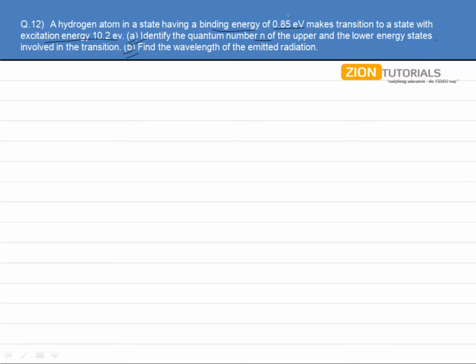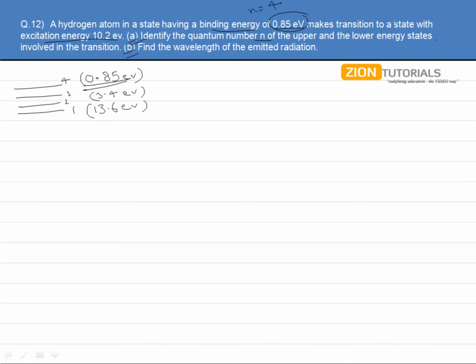Now they are saying the binding energy of that is 0.85 electron volts, and for hydrogen we know, 1, 2, 3, 4, that for the fourth one it is 0.85 electron volts, the binding energy. Initially we have 13.6, I'm writing just the magnitudes, then 3.4, right? I'm not writing the energy of the third because we don't need that in this part. So the binding energy is 0.85, which means that n is equal to 4 here, by this data.